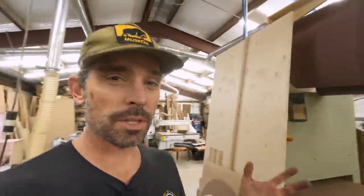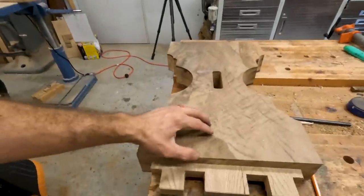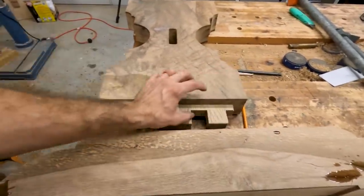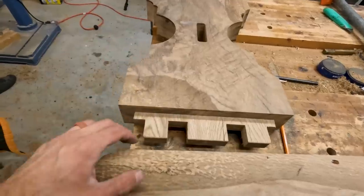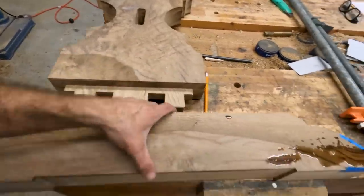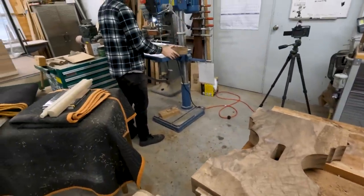Sometimes the idea with the joinery is to get most of the way with the machines. It's really quick. And then finish off with hand tools, fit things. And we had some shoulders that were a little out of square on our upright here that we had to come back and deal with. It's really hard to cut square shoulders this length all the way around on a table saw. You gotta get everything dialed in just right. So we got all that fixed. We got basically everything cut out here, our tenons. The way this works is, my gosh, that's squeaky, dude.